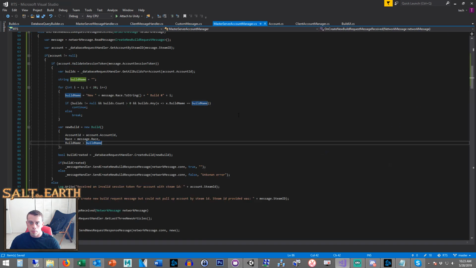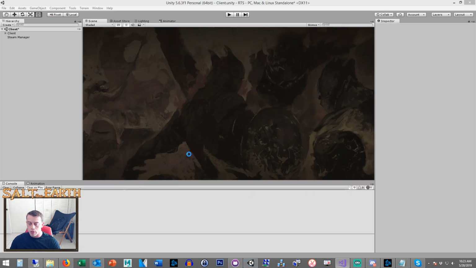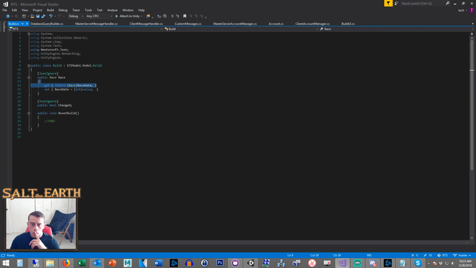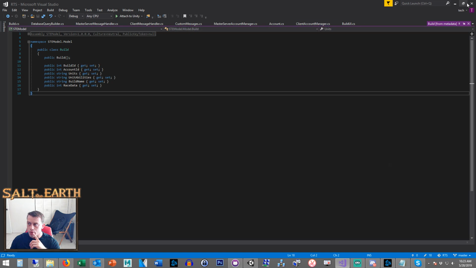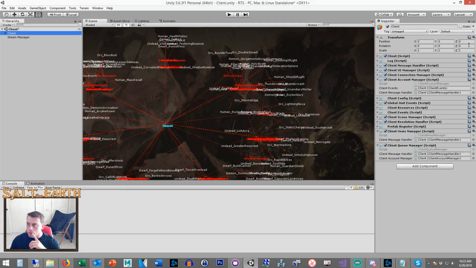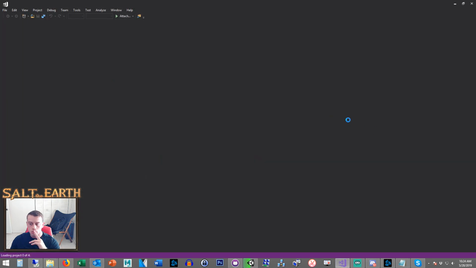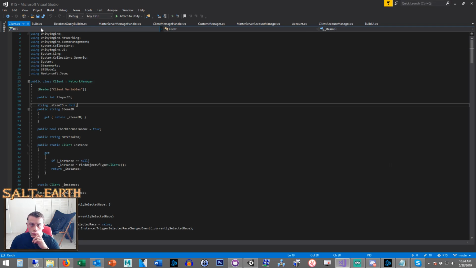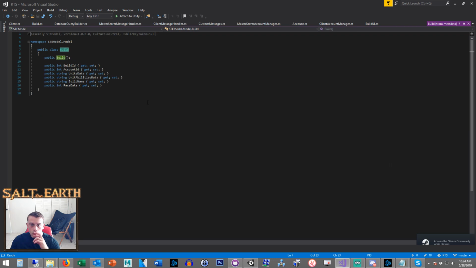Okay, let's get Unity to pick those changes up, then we'll do our little helper functions. Okay, so now this should have, oh, it didn't refresh. There we go. So now this is data and data.